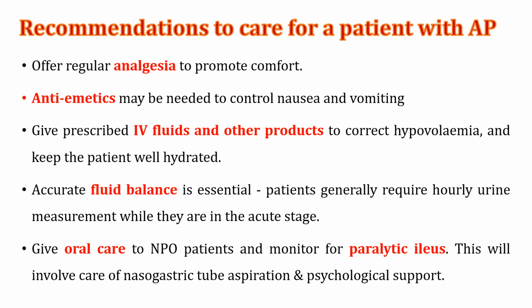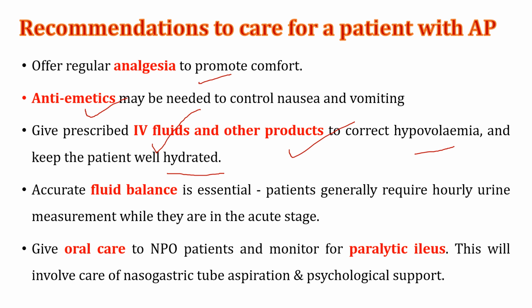To sum up, there is a group of recommendations during caring for the patients with acute pancreatitis, which include offering a regular analgesia to promote patients' comfort, provide the patients with antiemetic to control nausea and vomiting, give the patients prescribed intravenous fluid and other supplement to correct the hypovolemic status, and keep the patients from additional dehydration, in addition to careful monitoring for intake and output to avoid the overhydration status.